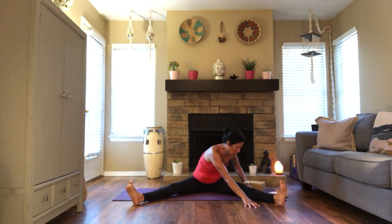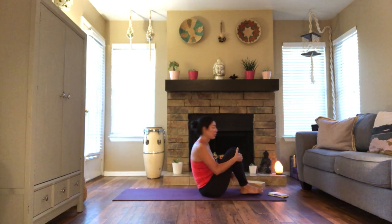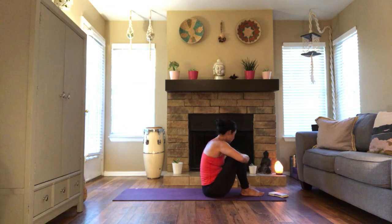Slowly start to walk the hands back. Mindfully bring the legs to touch. You can plant your feet on the ground, windshield wipe your legs. And then if you feel ready, you're gonna make your way down to your backs.